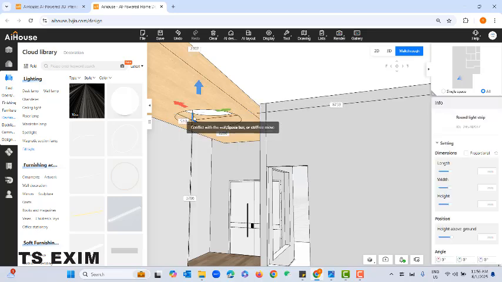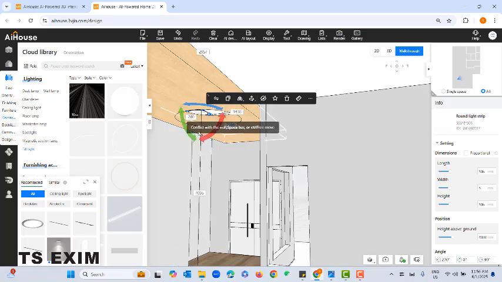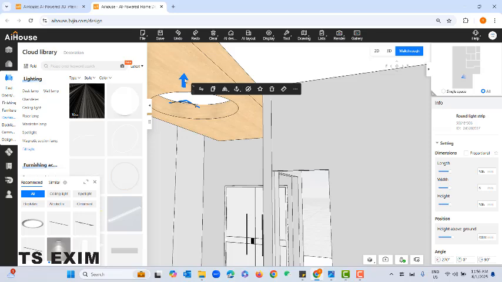Press X button to rotate. Then press Z button to move. So you need to move manually. Remember to hold control button to cancel the gravity, so you can move it freely.